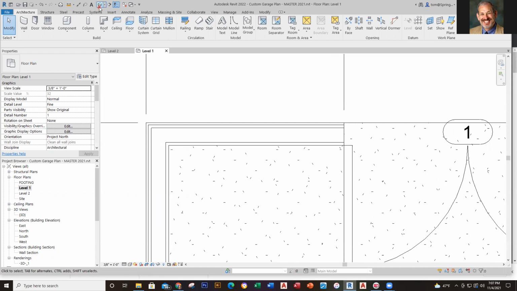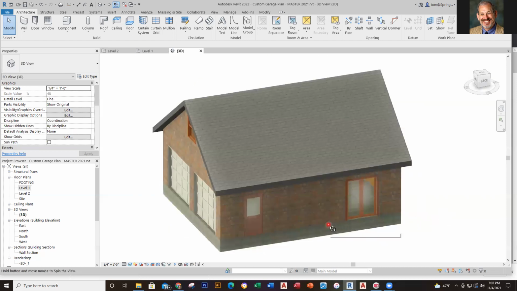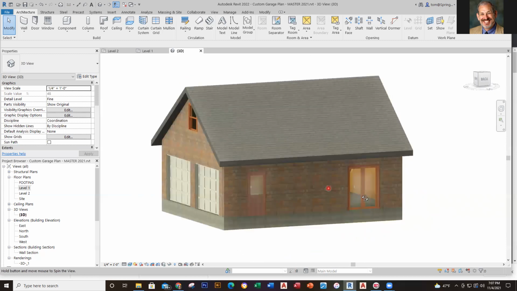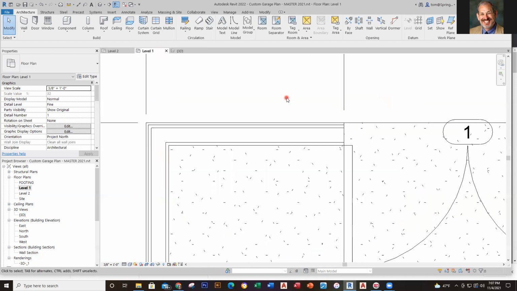And if I go to my 3D view right here, I can see that I've got this. And this is what this looks like. And I can actually take it and rotate it around and move it around. You actually see inside there and see that. So it's actually pretty, pretty interesting. So what we're going to do here, we're going to use this as our reference.